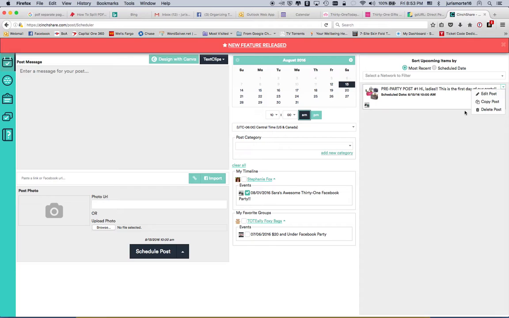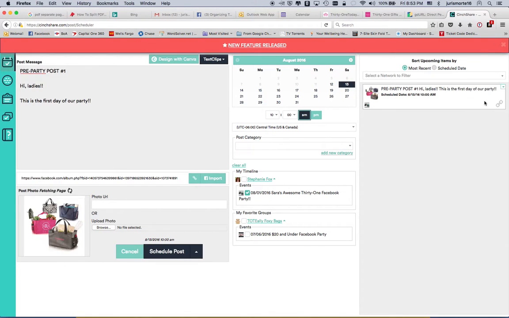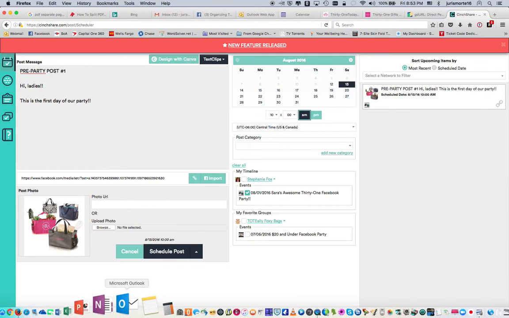If you said you're doing 9 parties, and you want to use the same pre-party post in every one of your 9 parties, you could use this little feature over here and do copy post, and look, it just created it all over again.